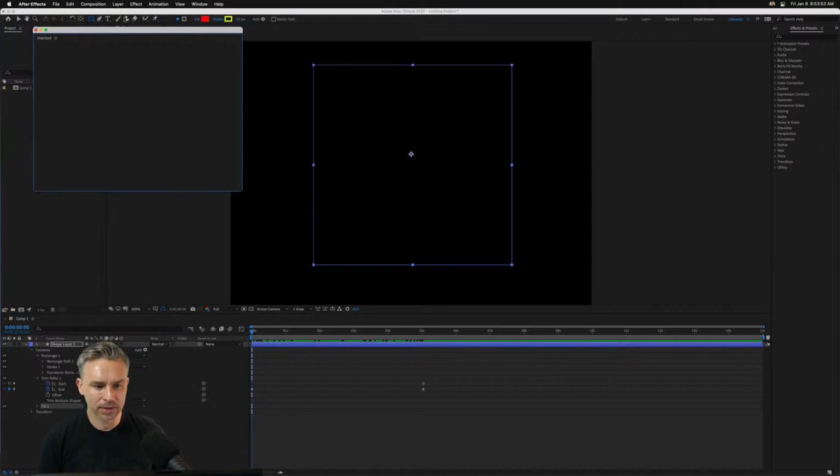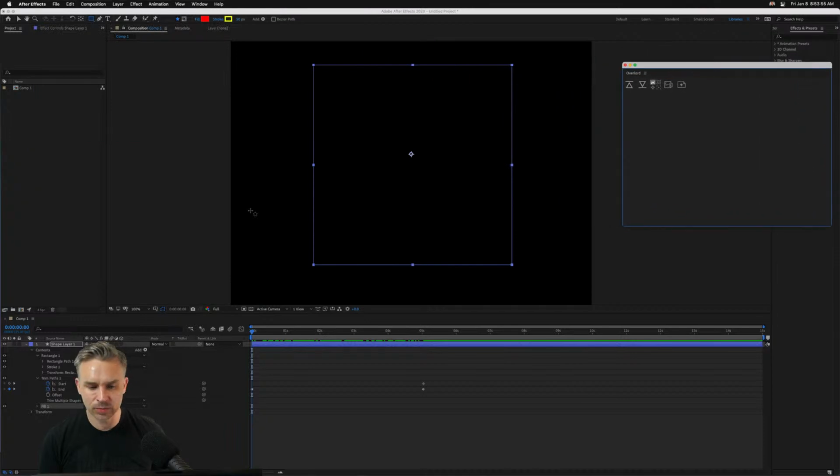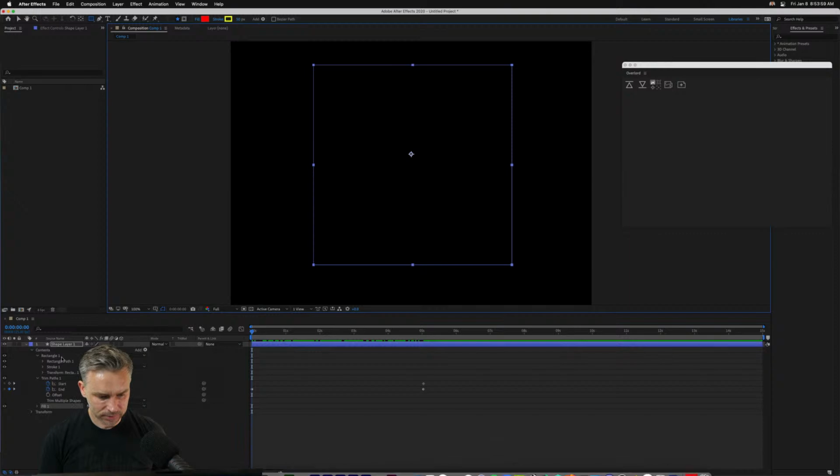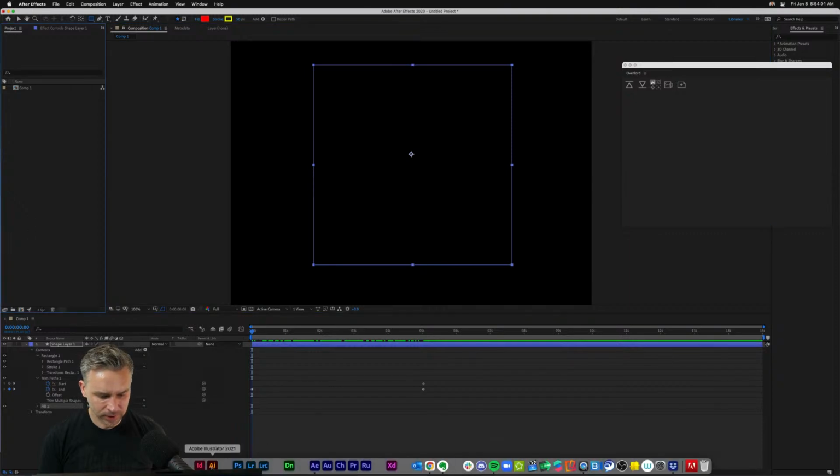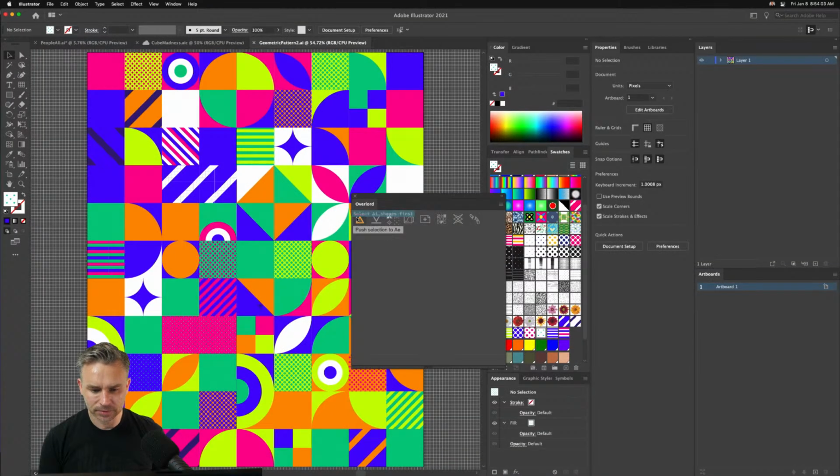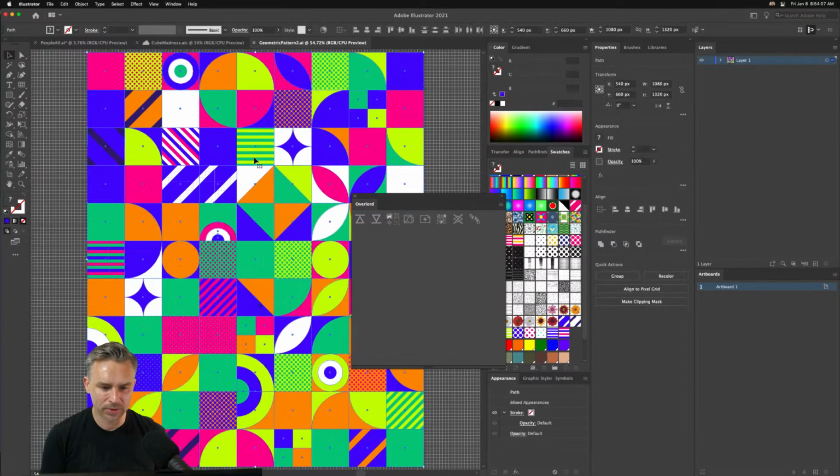Make sure that panel, here's my Overlord panel as well. Wait for it. Oh, I gotta select the shapes first. I didn't have them all selected. So they're all selected. Let's go ahead and push them.